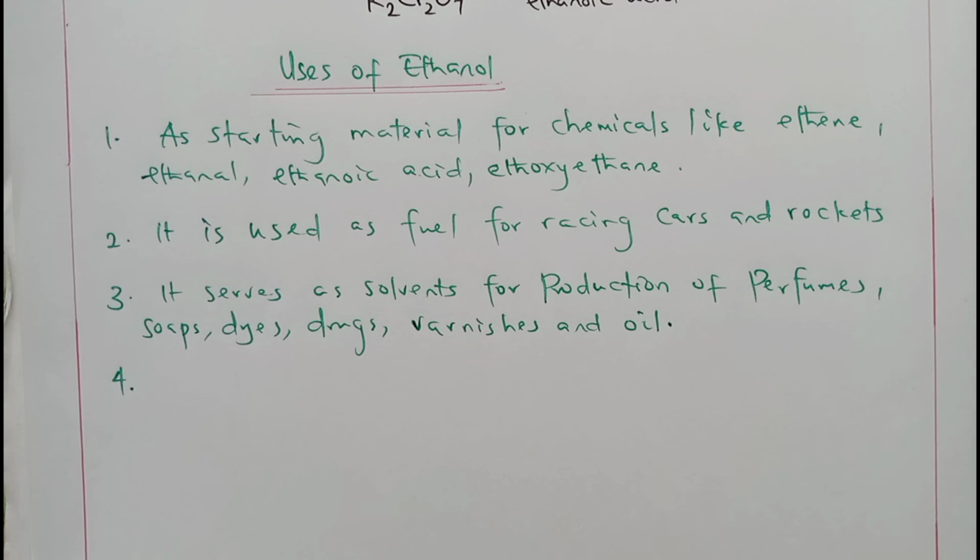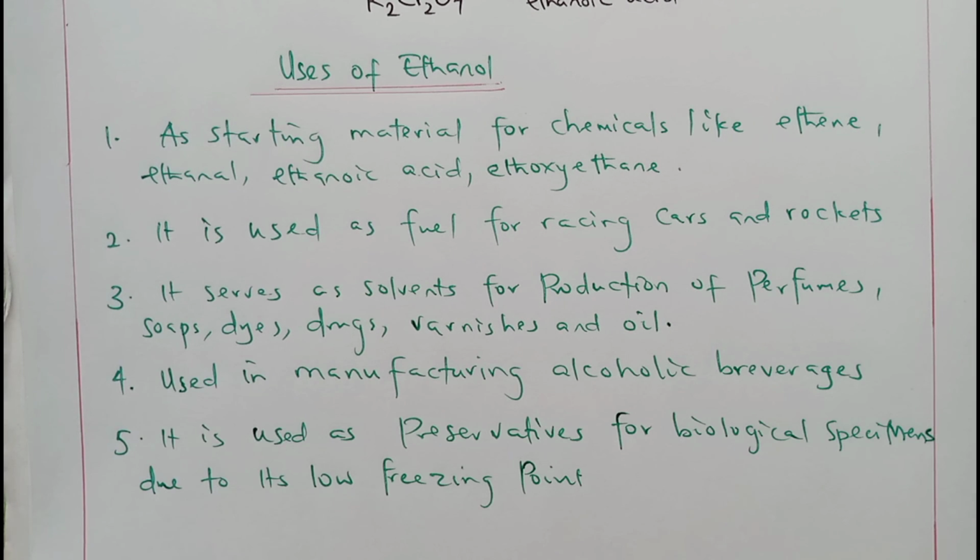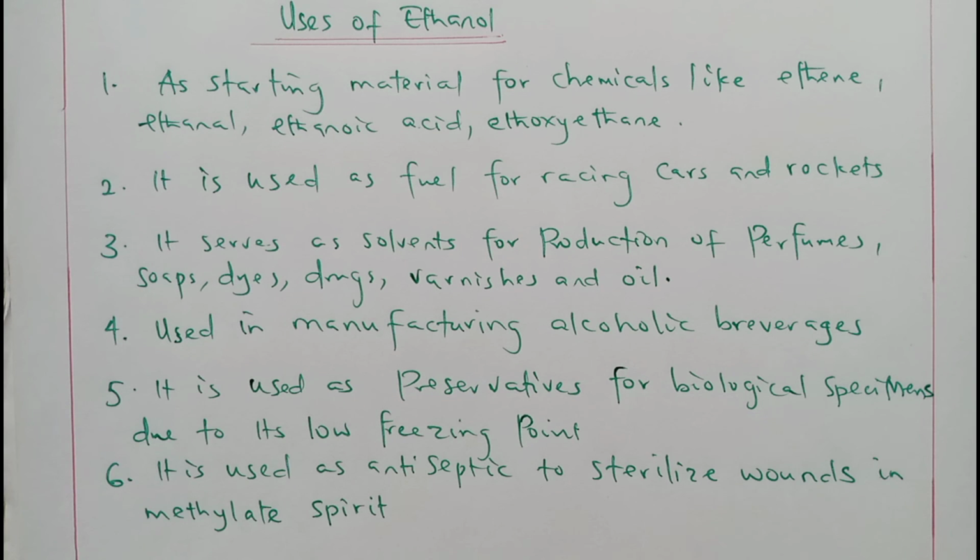It serves as a starting material for chemicals like ethene, ethanal, ethanoic acid, and ethane. We actually use it as fuel, even in racing cars and rockets. It serves as a solvent for the production of perfumes, soaps, dyes, drugs, varnishes, and oil. It's used in manufacturing alcoholic beverages like beer and vodka. It is used as a preservative for biological specimens due to its low freezing point. It is used as an antiseptic to sterilize wounds, in methylated spirit.